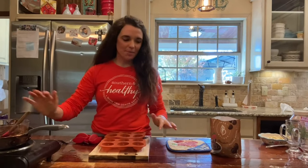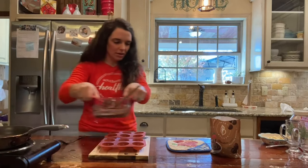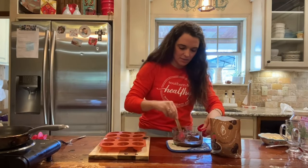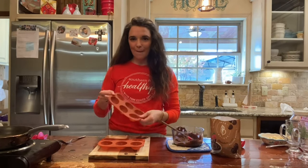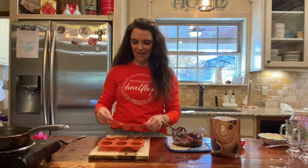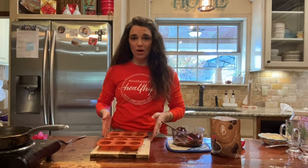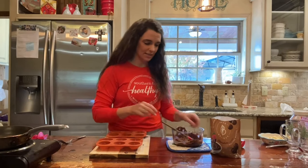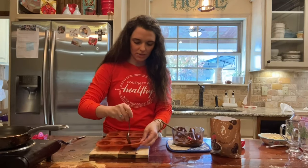It only took a couple minutes for the wafers to melt, so we're going to move them very carefully over here and give them a good little stir to make sure they're happy. We have two silicone bomb molds — they are on my Amazon storefront if you want to order some. We've had them chilling in the freezer on a board. You'll want your silicone molds to stay on a board to get them in and out of the freezer easily. We're going to use a spoon to coat the molds.